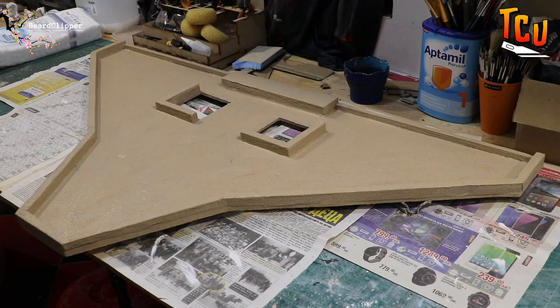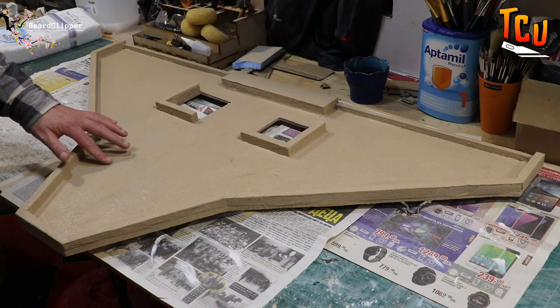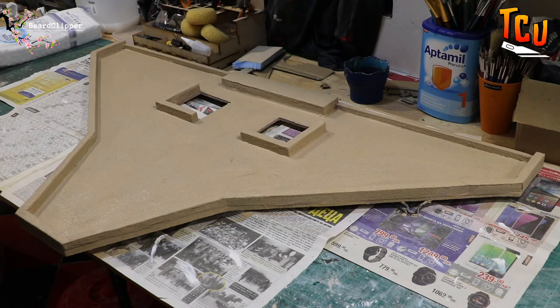Okay, a quick update on the progress here. I've been making really good progress actually today. So I've put two coats of the mix of PVA and grout and sand or gravel or whatever over both of these upper sections. This is obviously the front section, and that's pretty much them done, which is amazing to me. This is Thursday, and this evening I've had really good progress. They've dried quickly because I've got the fire lit.